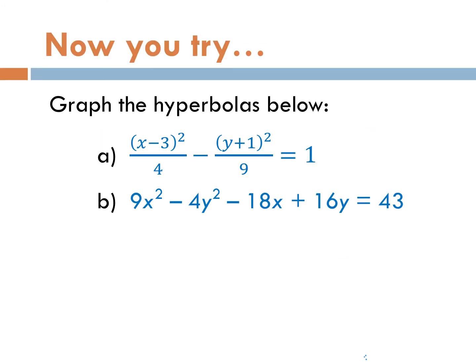All right, let's see if you can try a couple on your own now. So here we have part A is listed in standard form already, so already set up for you to sketch, but then part B, notice you're going to have to put that into standard form first. So take a moment, you can pause the video, try these on your own, and then we'll take a look at our answers in a little bit. Good luck.